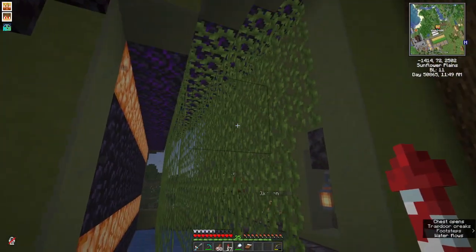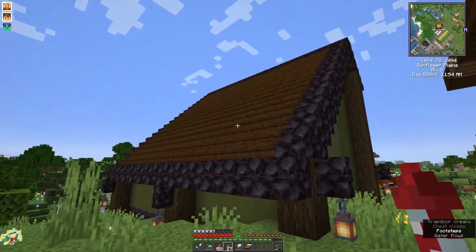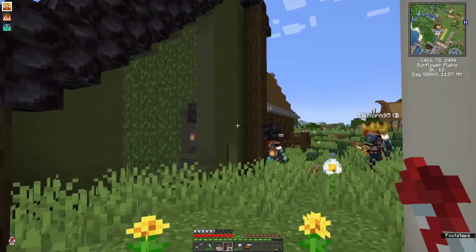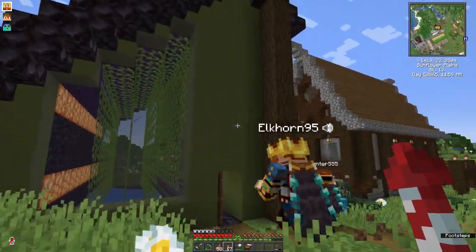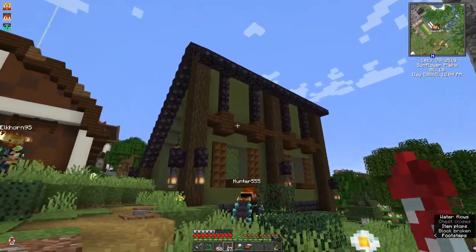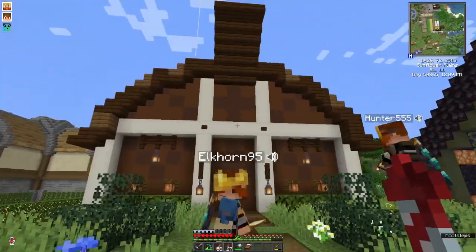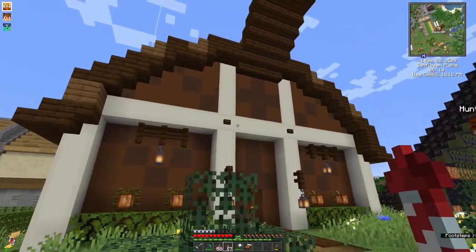And then they all get collected by water streams down into this thing. So there's gobs of vines, which I realize is not as needed anymore now that moss can be used for mossy cobblestone and mossy stone brick. But anyway, that's there if anybody needs vines.